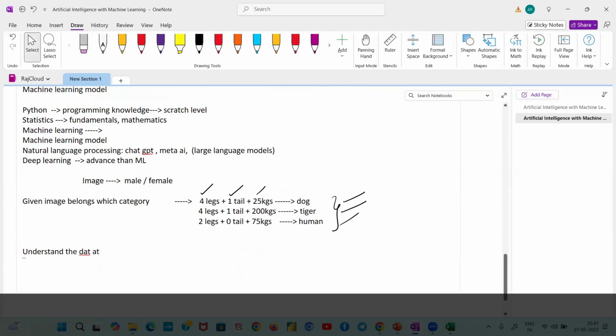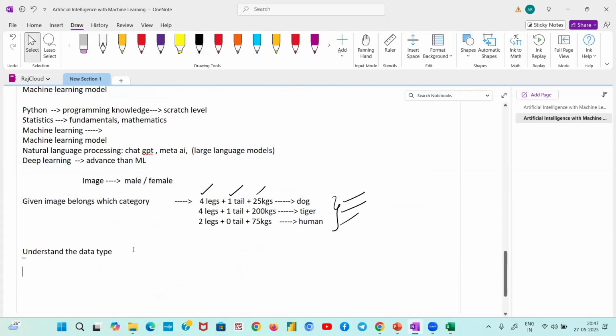Understand the data type, identify the patterns, and choose whether the given problem statement belongs to machine learning, or NLP, or deep learning.